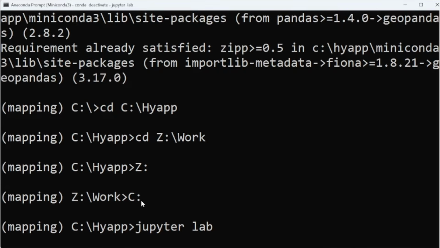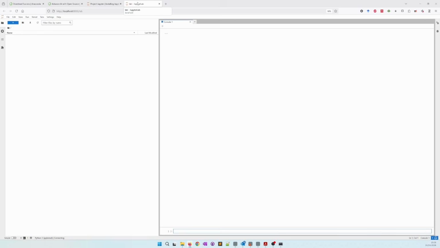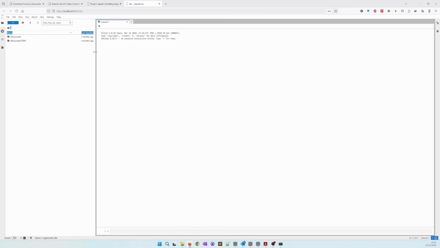Once you press enter, it takes a few seconds to launch the environment, the interface. It automatically opens an instance of Jupyter Lab in your default browser. In my case, I'm working on Firefox, and it automatically opened this new tab. This is the environment that you will be working with, or you might be already familiar with. Everything is installed, you have your Jupyter Lab set up, I'm in the directory that I had specified on my C drive, and I'm good to go.